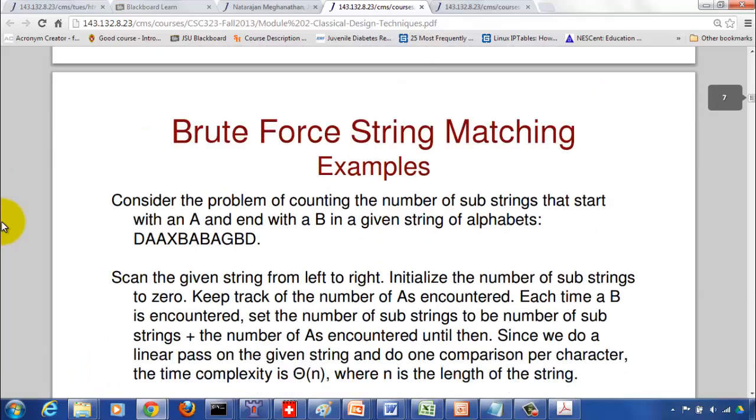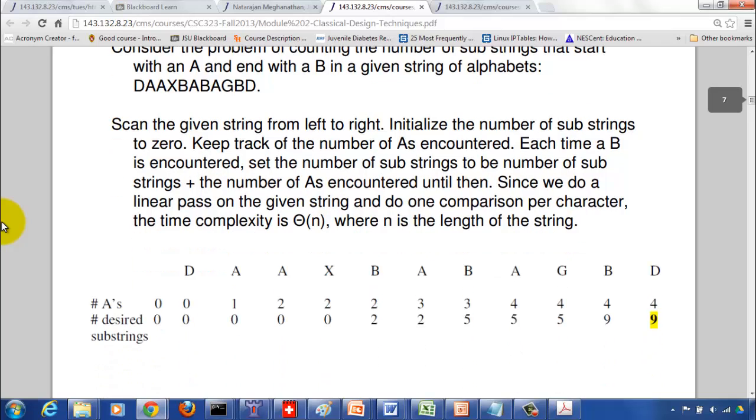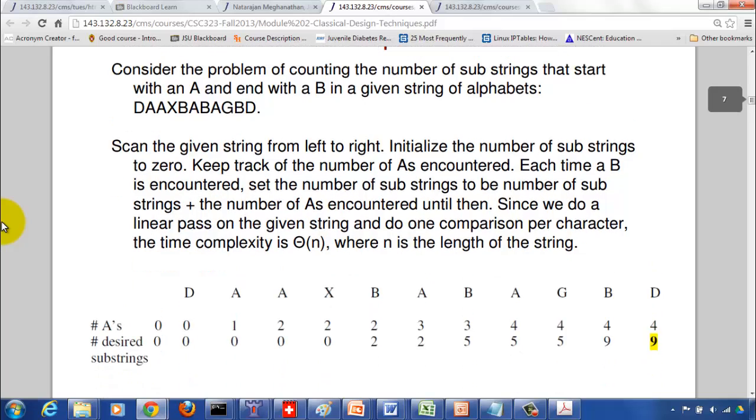Now we have this problem of trying to find the number of substrings within a string, the substrings starting with the character A and ending with the character B. Given this complete string, we do that by a linear scan of the string, and we maintain 2 variables: the number of A's that we have encountered so far and the number of desired substrings we have encountered so far.